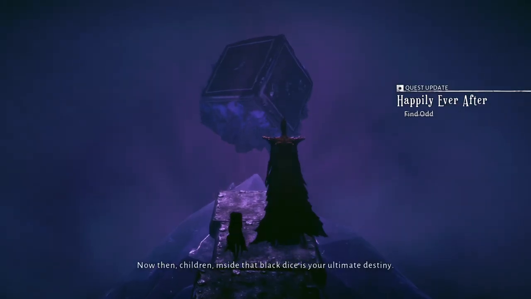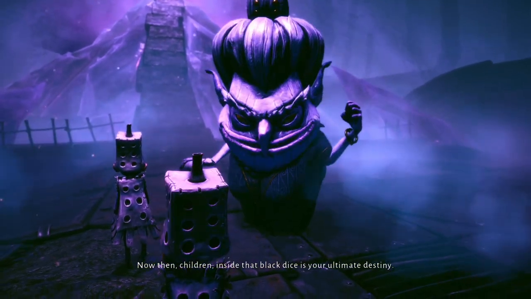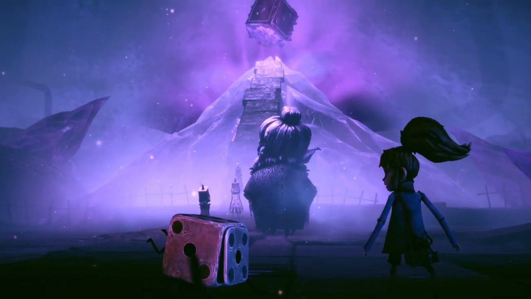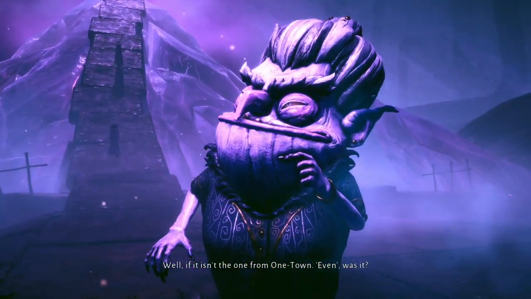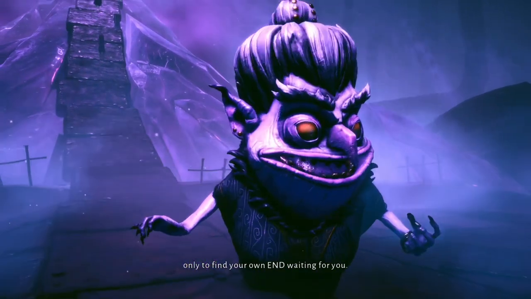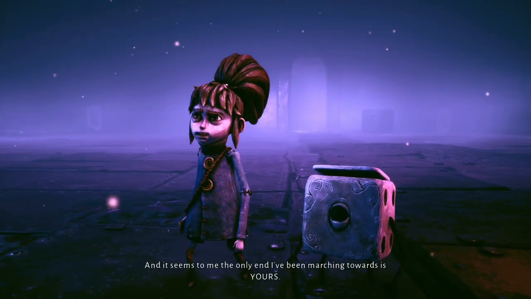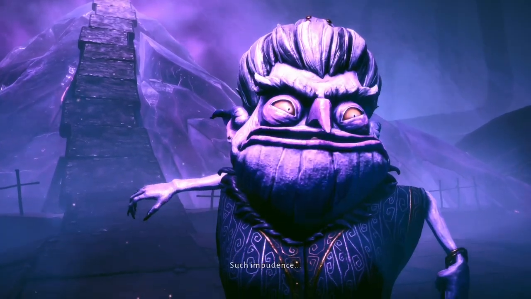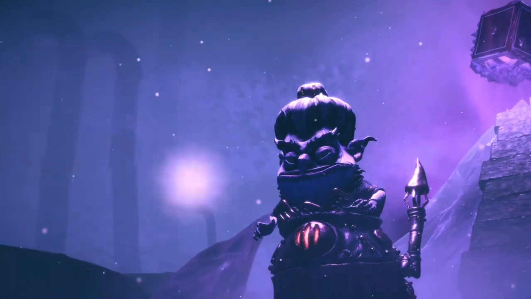Now then, children. Inside that black dice is your ultimate destiny. Uh-oh. Well, if it isn't the one from one town, Even, was it? Poor girl, you've marched all this way alone, only to find your own end waiting for you. Okay. Only I'm not alone, Nanny. And it seems to me that the only end I've been marching towards is yours. Nice. Such impudence demands punishment. Round two. Fight.